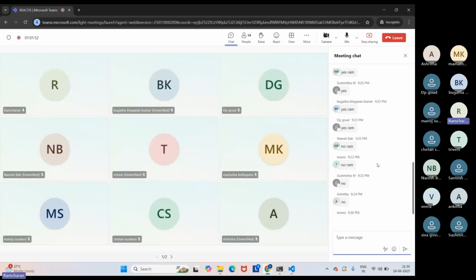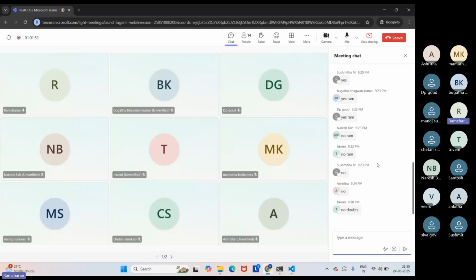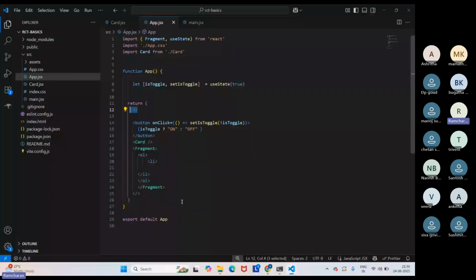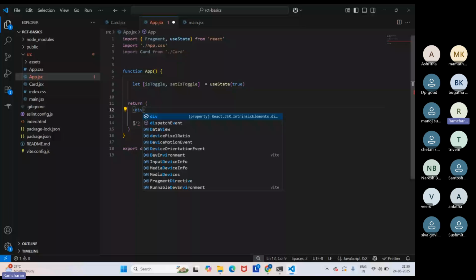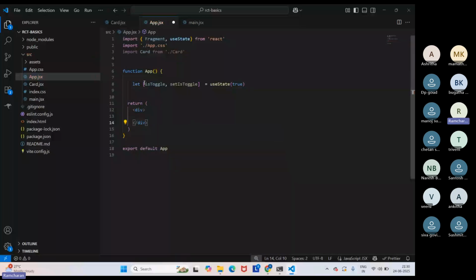Okay. What we discussed: like I told you about map also, right? Already. So learning lists is not that hard. I'll just quickly tell you the list and we'll wrap up this call if you do not have any doubts. We already learned how to map, right? So to avoid confusion, I'm directly writing a div here. Actually, click is not working. This is Windows. So I'm removing everything.